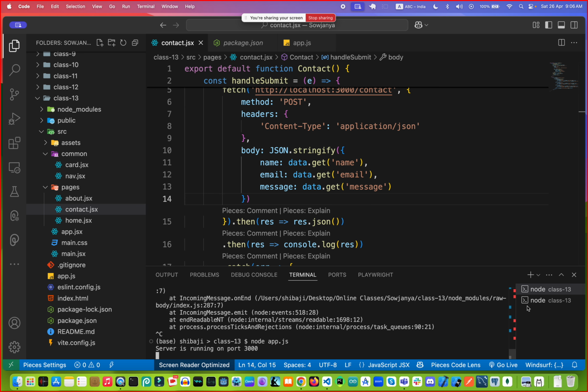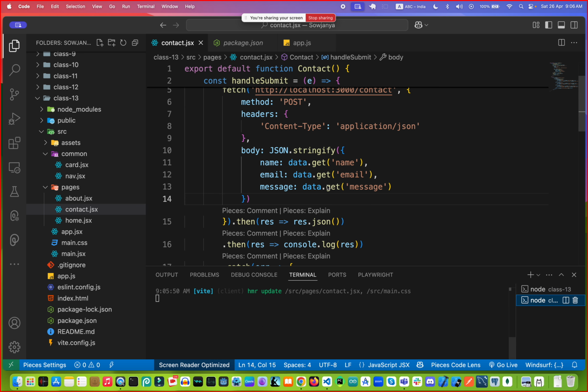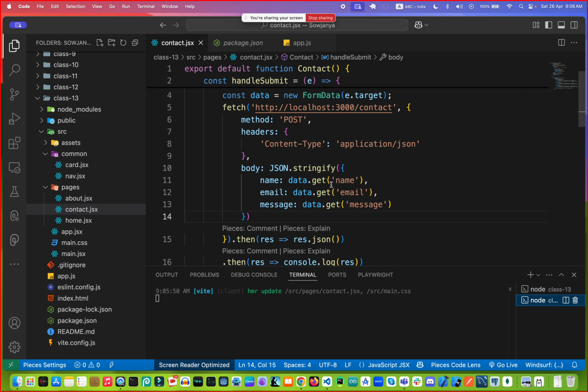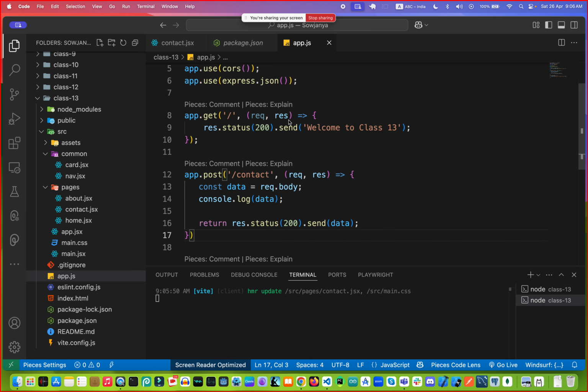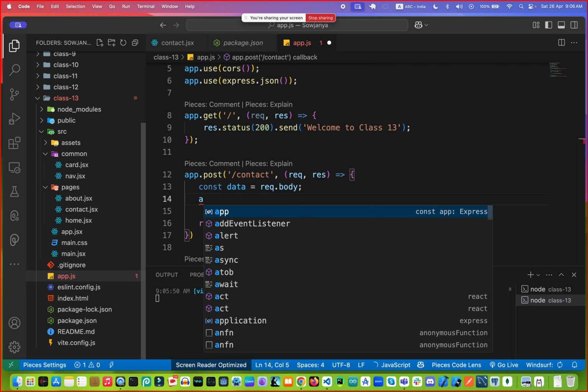So this is actually the server endpoint, and okay, everything is good. So we can get the data, and after getting the data we can add some data.